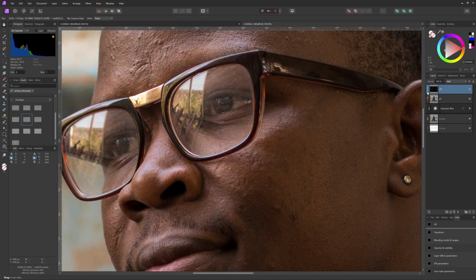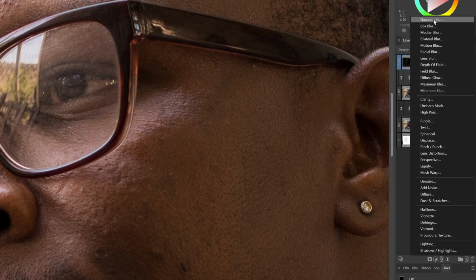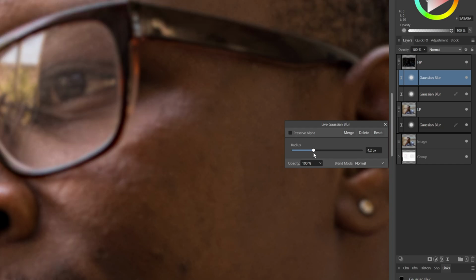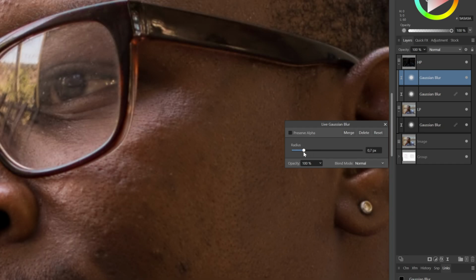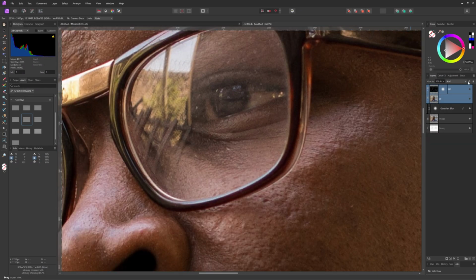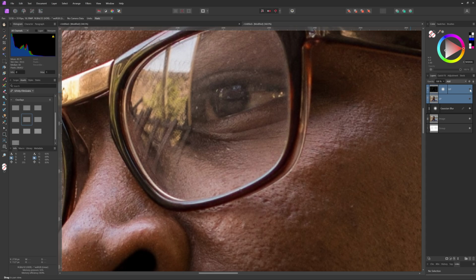To get the more filmic look, we can now apply a Gaussian blur on the high pass layer, which kind of simulates the MTF curve of film. Increase the blur radius gently so we get the subtle softness in the details. Let's zoom into the image to see the difference in more detail. Awesome! This looks much more pleasing to the eye.